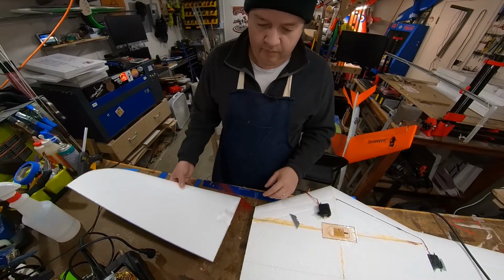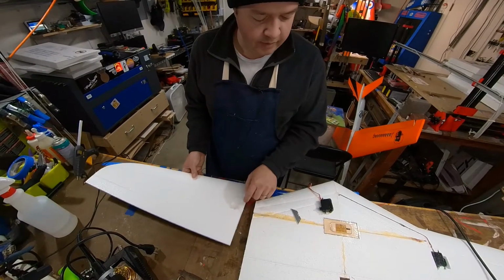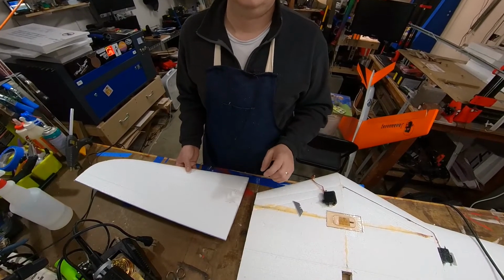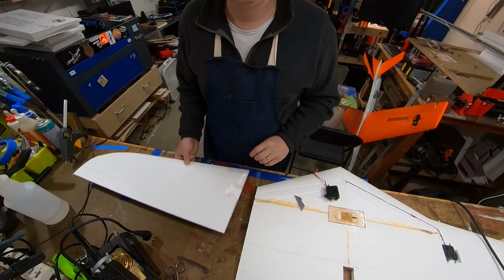Now I'm just going to hot glue the servo in there and get the extensions put in there. You can see over here, I've already done that other side. So I'm just gonna do the same. And then we'll come back and I'll talk about doing the spars once I get to that.